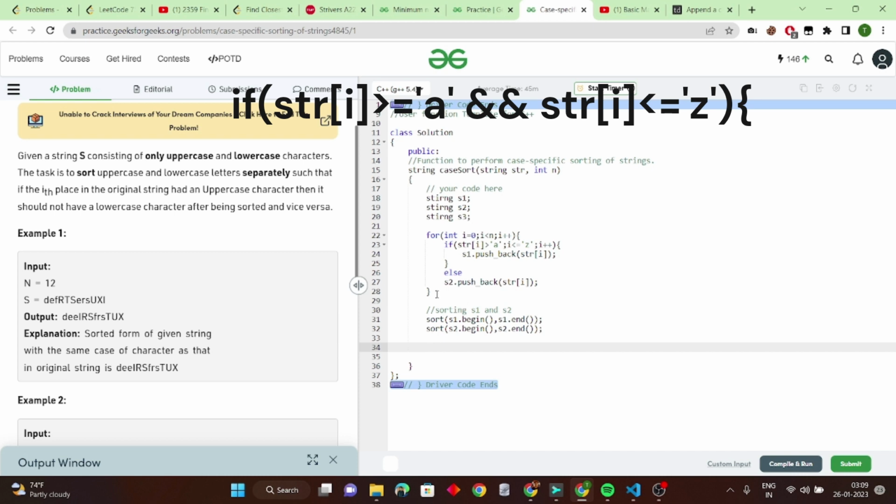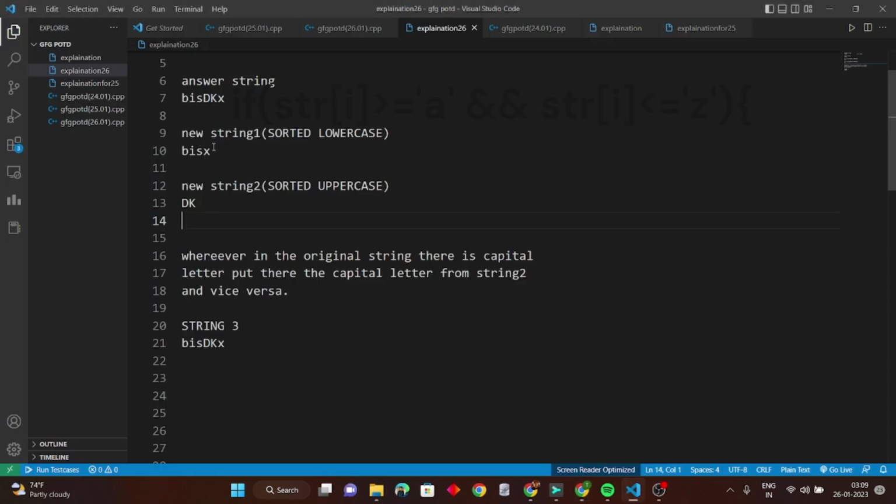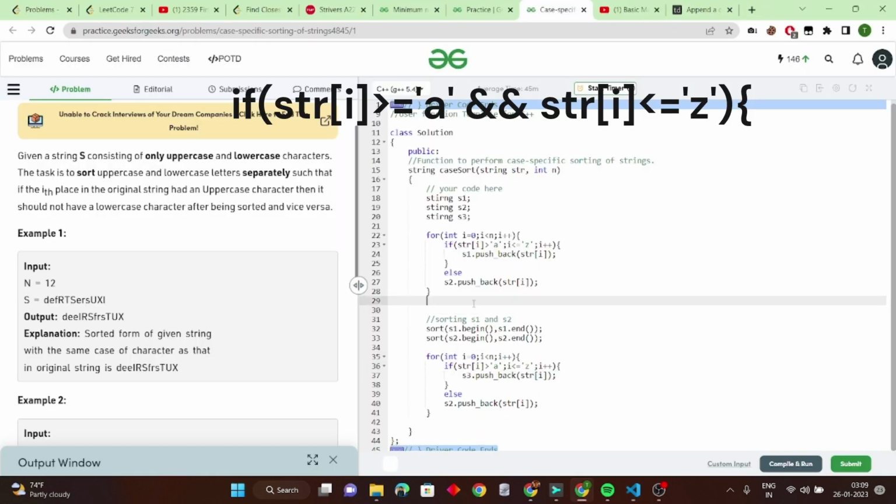That's a pretty simple thing. Just use this for loop again, because we have already kept two conditions here, so why use anything new? It will check whether str of I is in the range of lowercase a to z. If it is, then in the third new string, I'm going to push back. As I told you, we need a new index which will run throughout string 1 and a new iterator which will run throughout string 2. So let's declare those two variables.